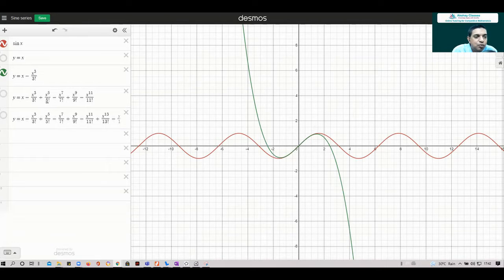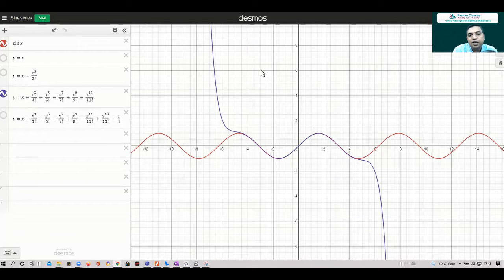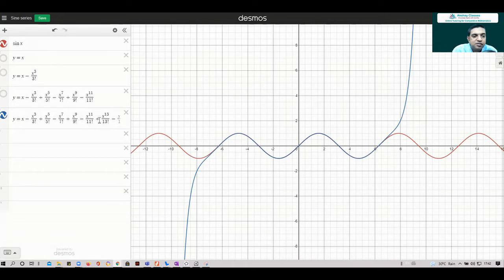I add now 1, 2, 3, 4, four more terms of the Maclaurin series. You see how much portion of the graph is coinciding, and finally I add more terms. This is 1, 2, 3, 4, 5, 6, 7, 8, 9 terms almost, or 8 terms, and you see how much it is overlapping. So as Maclaurin series tends to infinity, the whole curve will overlap. That's the idea. But when we are around x equal to 0, the first 2 or 3 terms are sufficient.